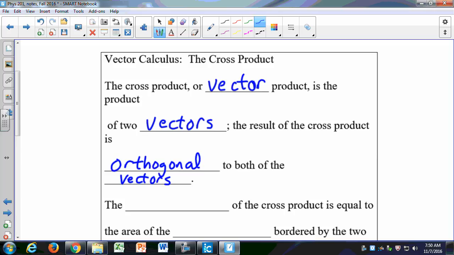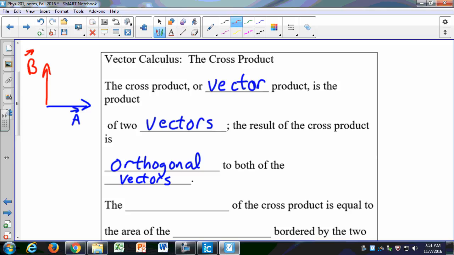So let's say that we have a vector A like this, a vector B that's in this direction. What is the direction of a vector that's orthogonal to both A and B? Let's test your vocabulary. Do you know what orthogonal means, first of all? Most people do not. It means what, Kim? It means perpendicular, right. Orthogonal is just a fancy word that means perpendicular.